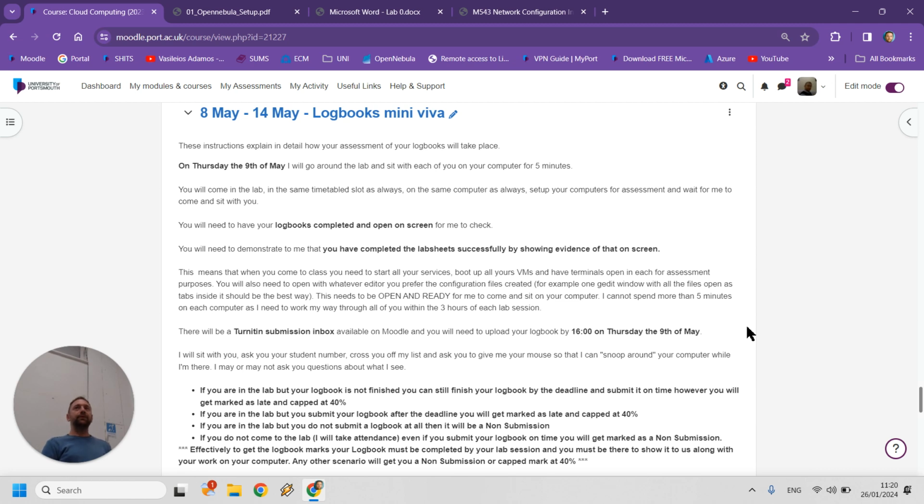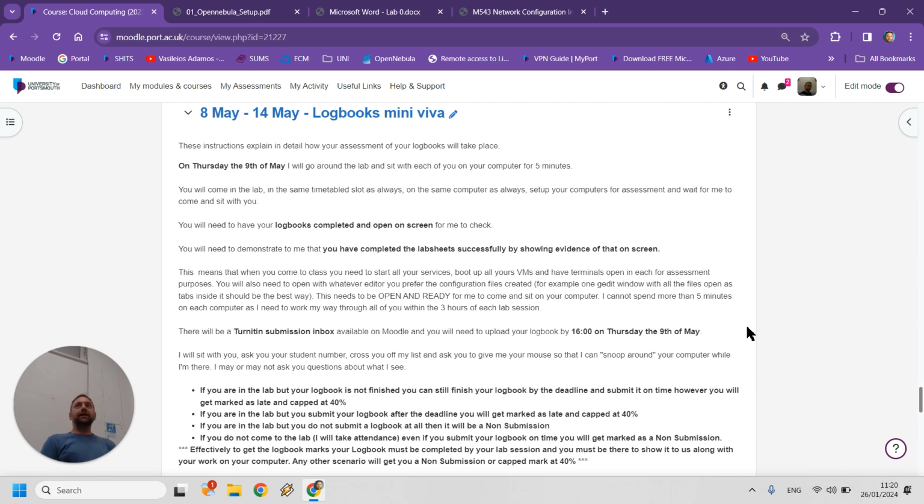B, show up in the last week of labs so that I can check your logbook and check your work on your computer. So you'll come into the lab, you will start all of your work, your virtual machines and everything, you will get your cloud running, and I will come to your computer and sit with you for 5 minutes and check that everything that you are detailing in the logbook actually exists in exactly the same way in your computer as well. I may or I may not ask you questions about this as well.